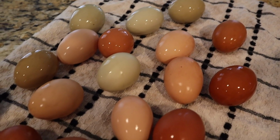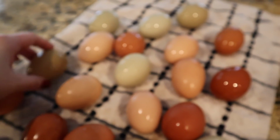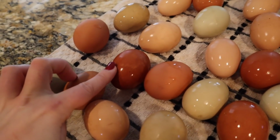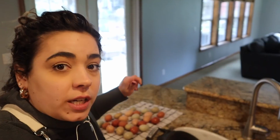These are the eggs I just collected and washed up. One of them has started laying these olive colored eggs, and then I have some brighter colored ones, some pretty dark ones, and they're just stunning. I love them. One of the reasons I typically do baked oatmeal, as opposed to what I'm doing today with the steel cut oats, is it uses up eggs. And because we have 11 chickens for just 2 of us, we need ways to use them up.